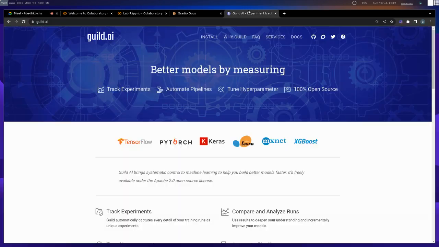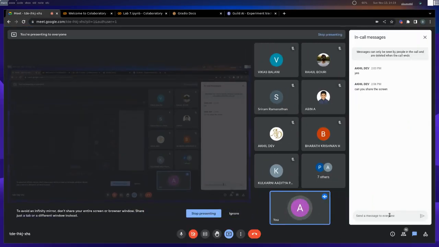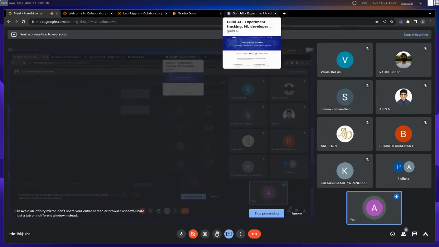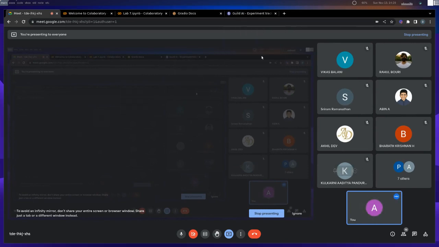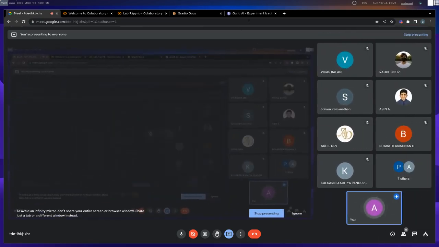So there are many open source libraries for it. I actually recommend that you guys check these out, because there's something called Sacred, there's something called MLflow, but I typically use Guild because I'm lazy and it's easier to use. At least I have found that it's easier to use this. It depends, so it's personal preference. So today we'll look at Guild AI, and you'll see how easy it is to do it.